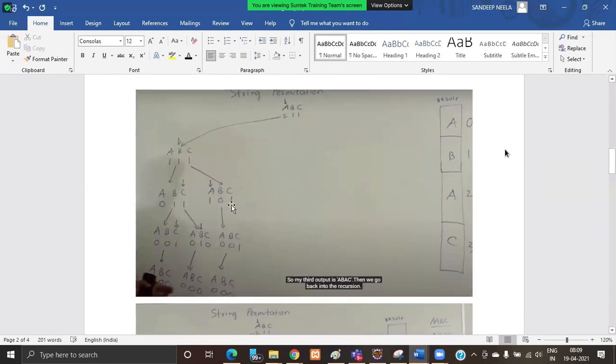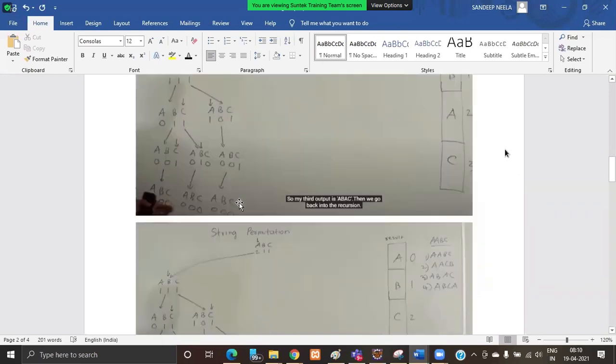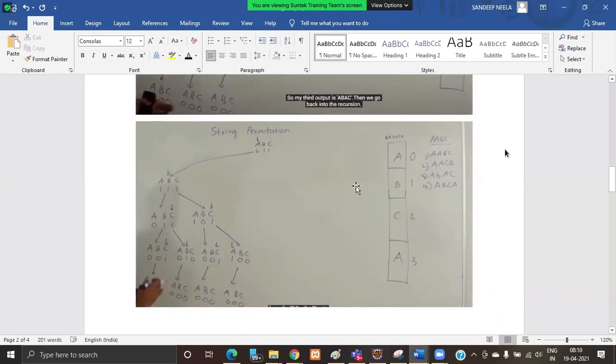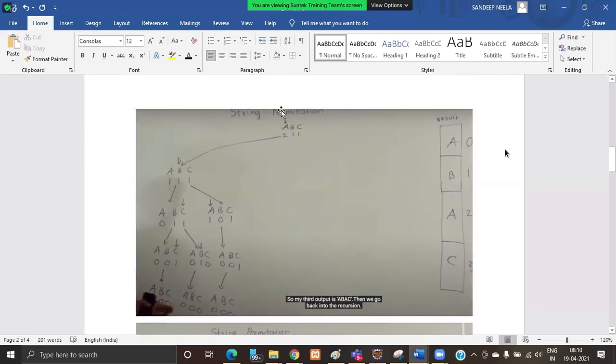Again if I go back over here, A B C A is also one more combination if I swap these two, right? So like that I will get one more combination A B C A. Like that for A only I got this many branches. If I go one more step back, instead of starting with A I can start with B, I can start with C. This is the branch with A. Similarly I will get the branch with B. Similarly I will get the branch with C, right?